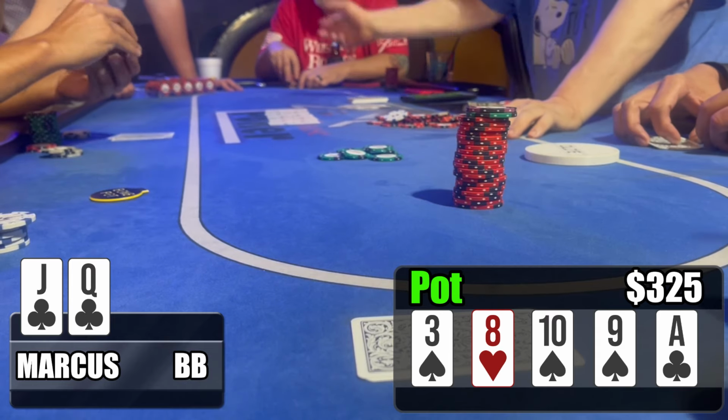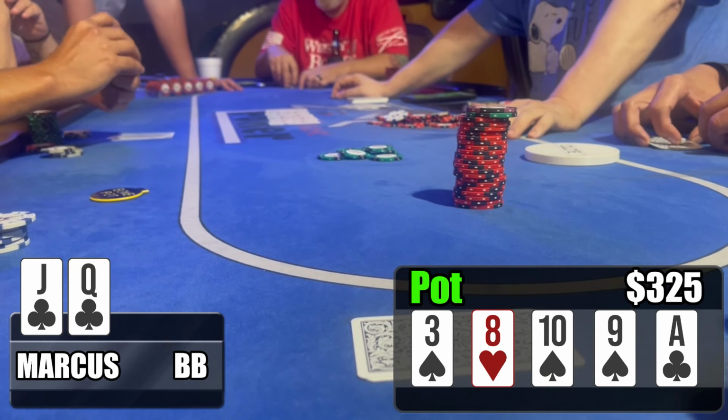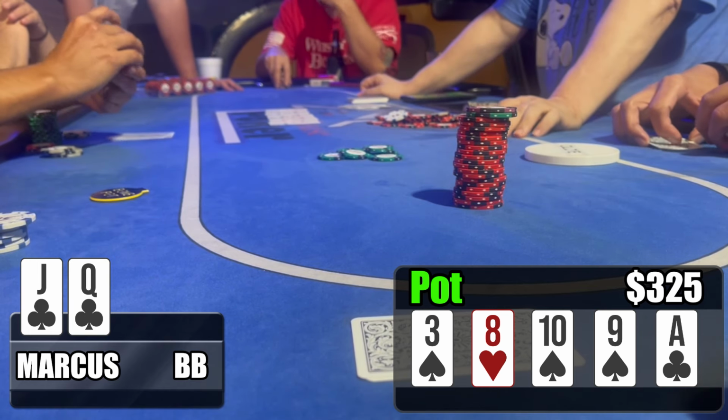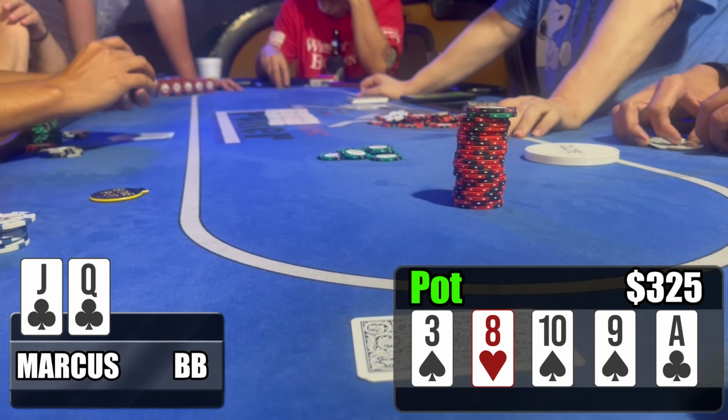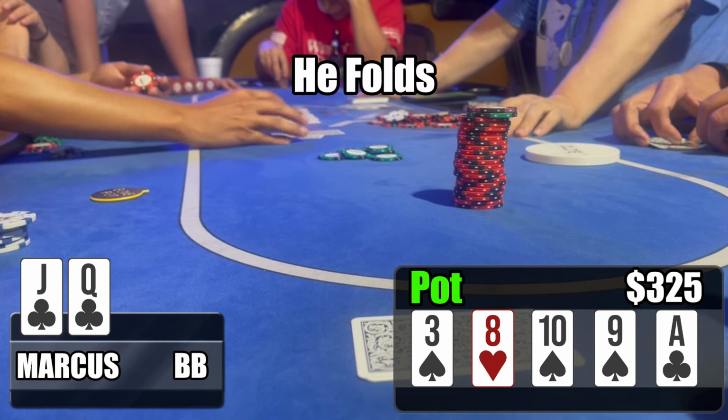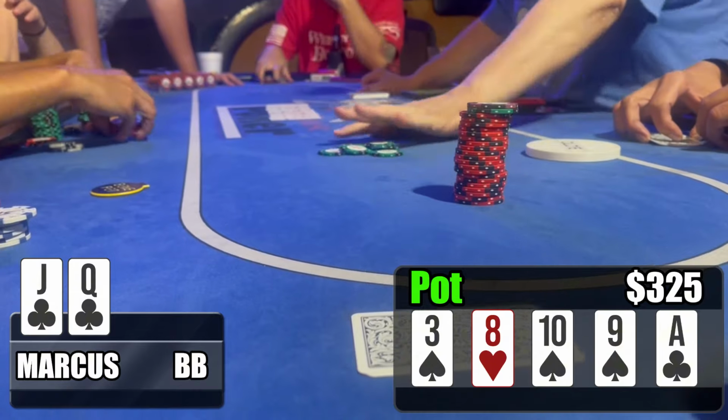Maybe the third spade scared him. Maybe he's afraid to have a flush. I don't think I check a flush. I could check a flush, but eventually he does come to a decision, and that is to fold. Sadly, he makes the fold, the correct fold.